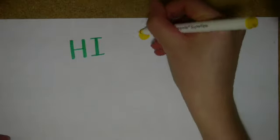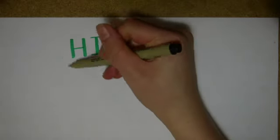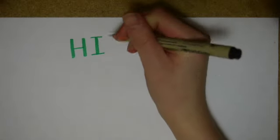So, let's say we have a sun in the upper right corner. Shadows fall on the opposite side of the sun, on the opposite side of the light source. In this case, it's the lower left. So I'm going to take a pen, in this case it's black, and I am going to draw some lines where the shadow would fall.